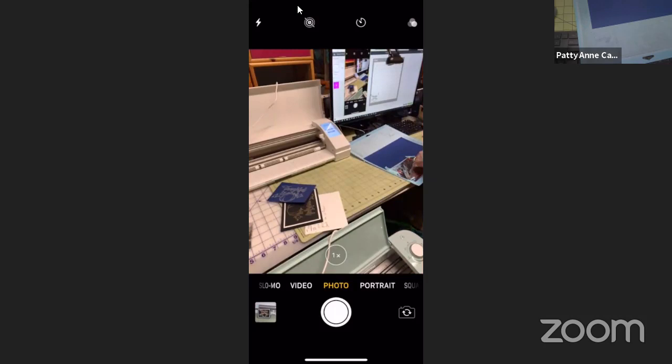So I'm making this kind of taut, but if you look at it, look at that, that's not very taut. And you probably can't see it that well from the little tiny screen. But anyway, so there it is, it's on there. And now what I'm doing is I'm waiting for my timer. And let's go back up again to Cricut.